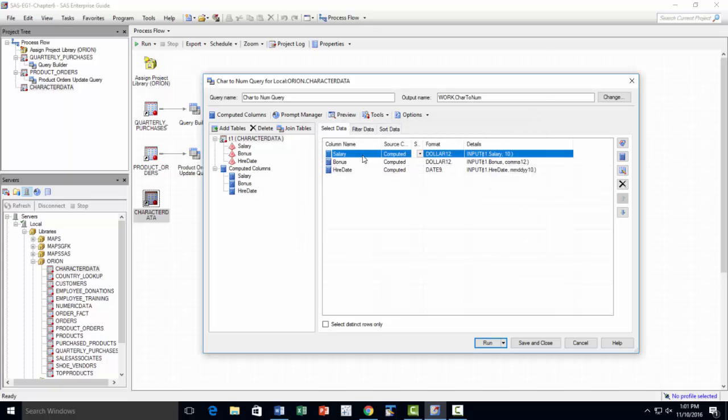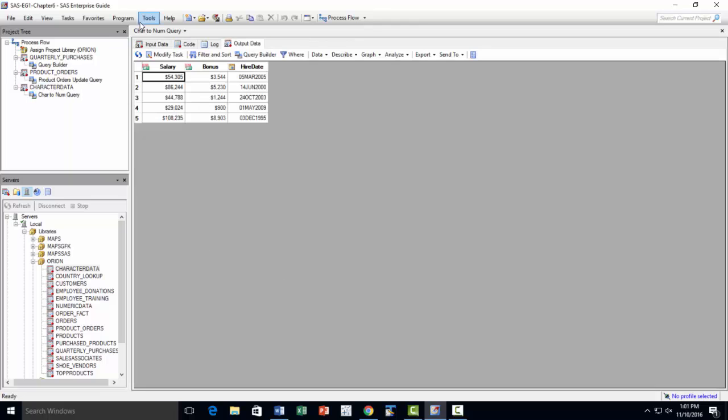All right, so now we have the converted columns here. Let's run and see what happens. So now you see that the salary again has an output format in dollars, bonus, and then the hire date. Okay, we look at the input. So look at the input here. All three are character input. So this is how the input came for salary. This is how the bonus came in, and this is how the hire dates came in. And they were all characters, which you couldn't do anything with. Whereas the output data, so you have that.